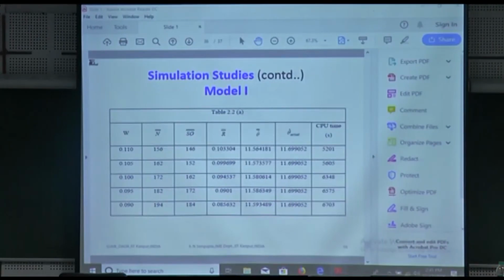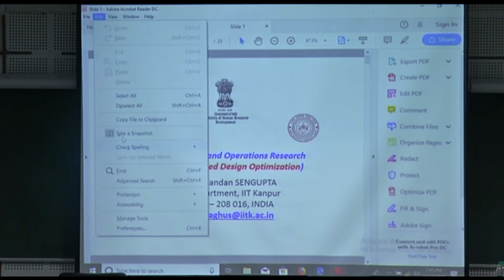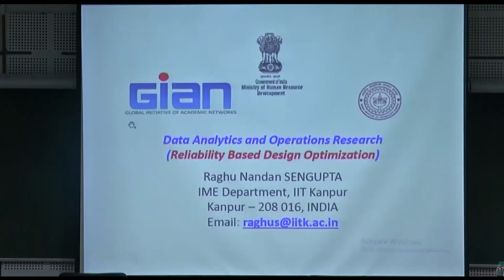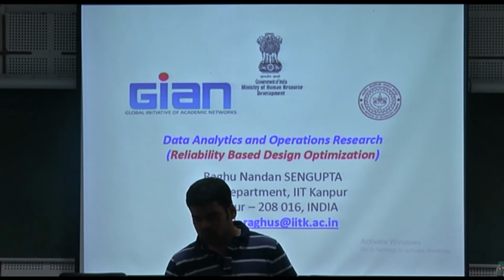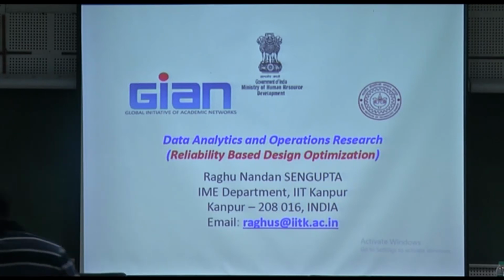Now I'll just start with some simple reliability-based optimization problem. The initial part will be the theoretical framework, then I'll solve a problem. Again, for the problem answers I can hand over the codes. You have to run it yourself. Any nitty-gritties you need, I cannot solve it now. MATLAB codes you can convert to R, or if you have MATLAB, you are most welcome to use it. They are generally well commented. You can use them accordingly.